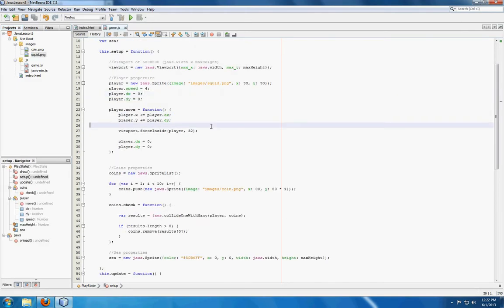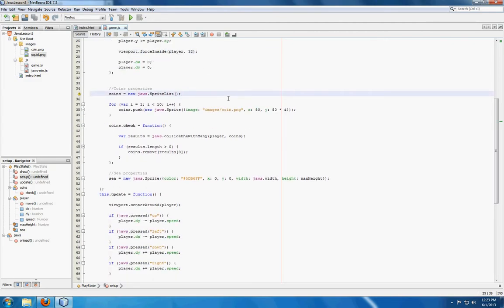And then we see, moving into the move function of player, that instead of checking the conditionals, if it's less than 0 on the left and up, or if it's greater than the width on the right or greater than the height on the bottom, we can now use this functionality as part of the viewport to force the player inside by a certain amount of pixels, in this case 32 pixels. This will make sure that the player is constantly inside the viewport, that it can't really escape. And when it comes within the edge of it, it will stop within 32 pixels in.